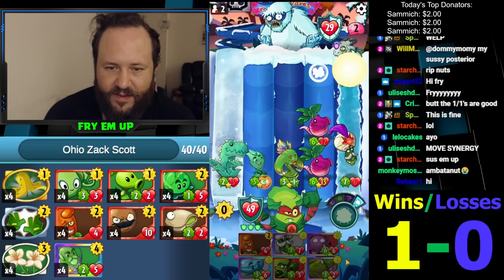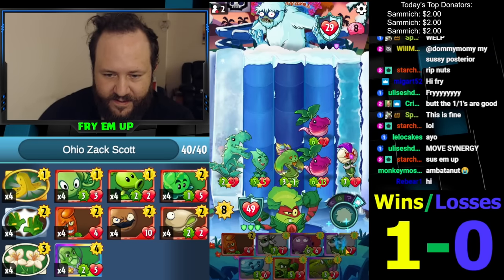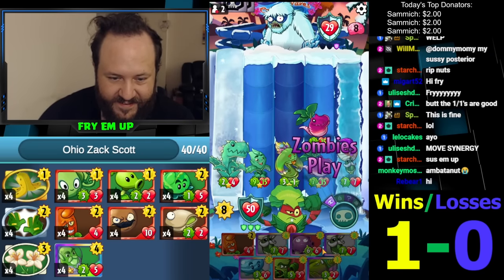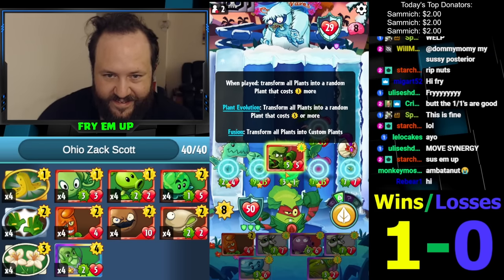Probably would have gone block. No, wouldn't have gone block. It's down 12 damage, it's okay. Another great zucchini. 9-15, not bad. Oh, here's this. Why not? Let's go!